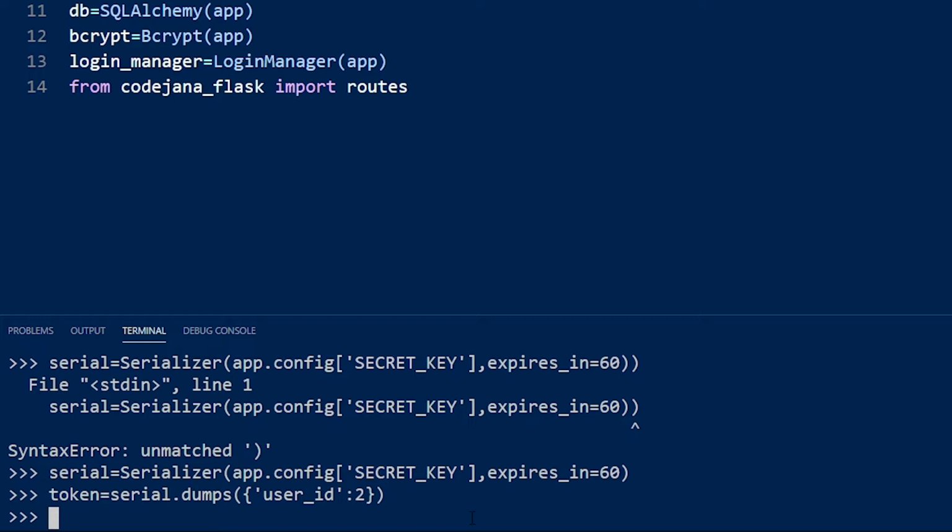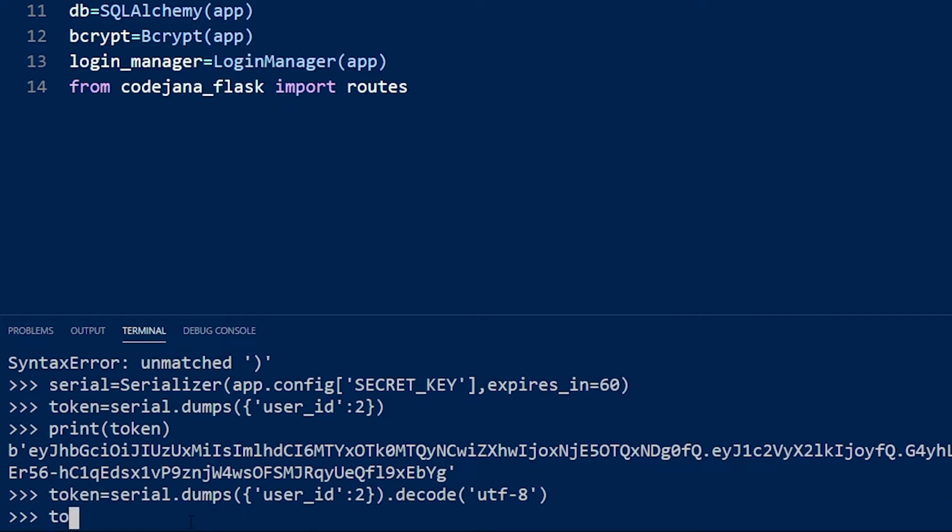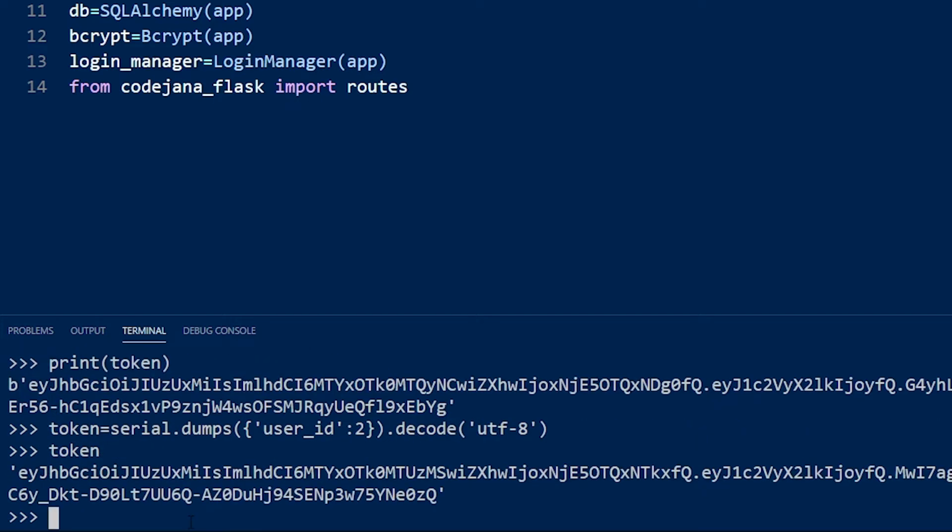Now this is going to give us a token in byte form. Let's print this out. So token, and yes, this little b here means byte. We want a string format there because we are going to be saving this information, then comparing this information. It is very simple to do. Just press up arrow 2 times to bring that back. And now we are going to decode that byte information into string information, which is the decode method with utf-8. All right, that's it. So this time, if we print our token, yes, no b there, and in just a string format we have this value. So that's what we need.